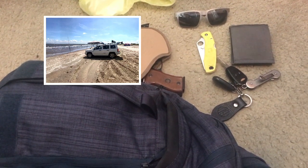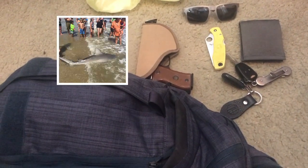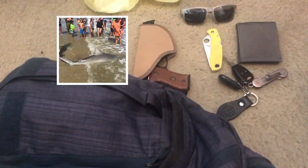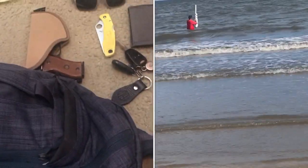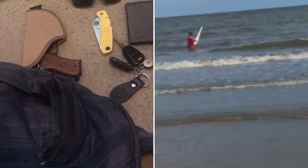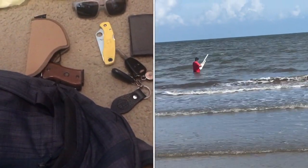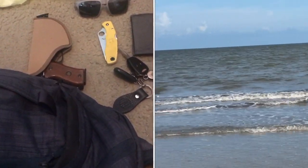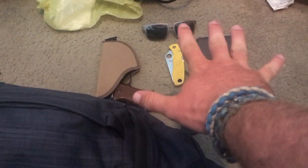Hello YouTube, this is Saucy Five. I'm at fish camp beach, at the coast on my family property. This is going to be my last day here and I thought I'd show you what I carried along with me as my EDC gear. This is going to be a little bit hard to manage because I'm self-filming with the iPod, no tripod. I have my stuff that I carry on my person and then I have my EDC bag.